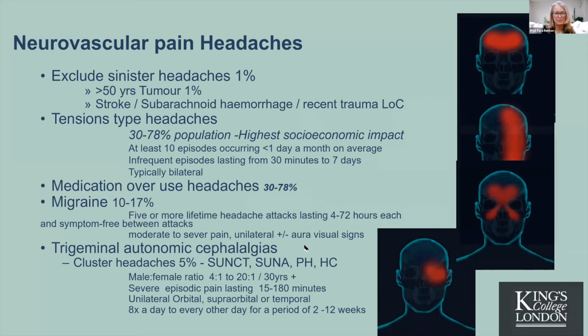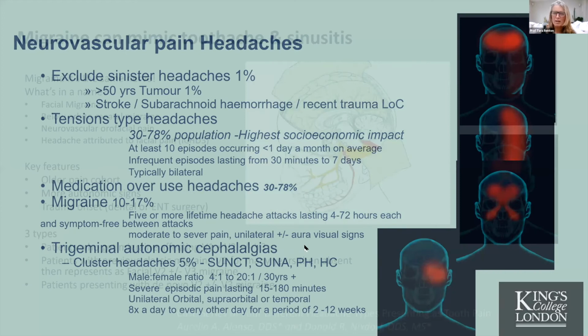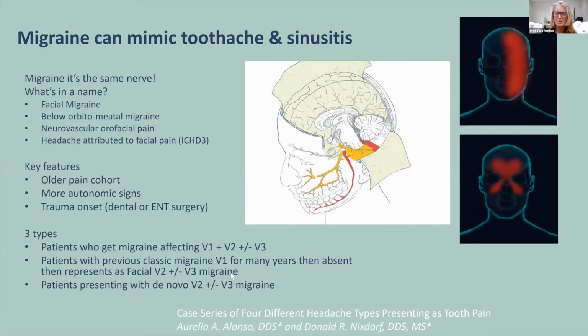So this is why migraine can present as rhinosinusitis or as episodic toothache type pain, because basically your V2 and V3 meninges are actually supplied by the trigeminal nerve V2, V3. So this explains why migraines can present in the face. And we've just written up a series of 60 patients that we've seen in our clinic that actually present with episodic V2 bilateral or unilateral pain. And in fact, they have isolated V2 or some V3 migraine.